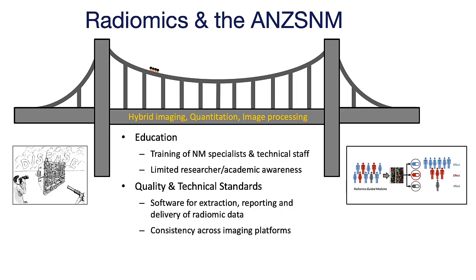We're going to need software for extraction and reporting and delivery of radiomic data, and we need to have standards for consistency across imaging platforms. And the Society also aims to have close ties with stakeholders, and this is going to be important if we're going to convince clinicians that this is a technique that is worthwhile of consideration. But if we could achieve all these things, then we could envisage a future where radiomics is used to guide patients' treatment and their imaging surveillance.